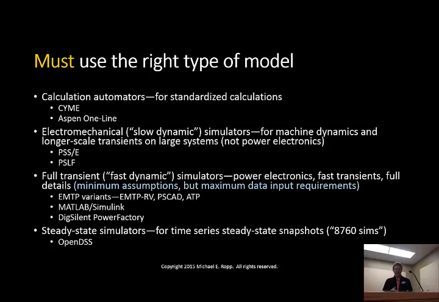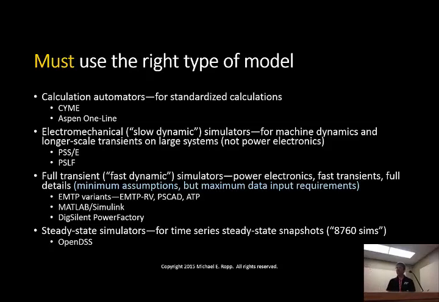So in theory, as you see that I've got this in blue here, the minimum number of assumptions, theoretically the maximum physical fidelity from something like this, and the maximum flexibility, maximum breadth of applicability, but also the maximum input data requirements and its higher cost, because it takes time to get these models up and running and interpret their results. And then the last one is a steady state simulator.